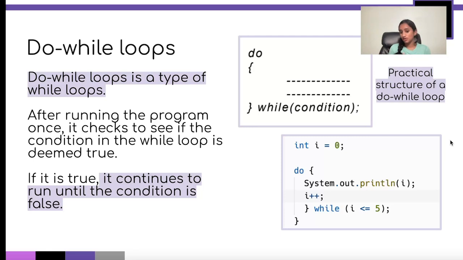So here's an example of a do while loop. Here int i is still equal to 0, and what do does is that it prints out the variable i, and then it increments again, and after the bracket, you see the while condition, while i is less than or equal to 5. So for this program, you can probably guess that it's going to continue printing from 0, 1, 2, 3, 4, and 5 because i is still equal to 5. And that's the entire point of a do while loop. It's going to continue doing while the condition is true.